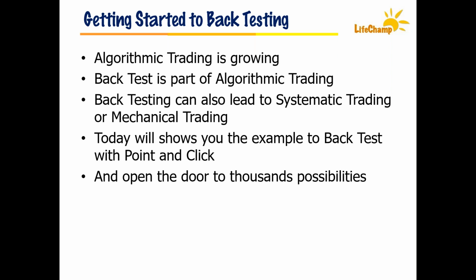Of course, you need quite a number of things before you can fully deploy your algorithmic system online, or have it become automatic trading for you. So backtesting is just part of algorithmic trading, and backtesting can also lead to systematic or mechanical trading, which is not necessarily automatic trading. With mechanical or systematic trading, you can design a set of rules and test them in the backtest system.